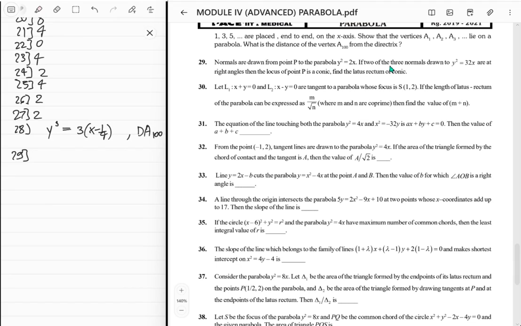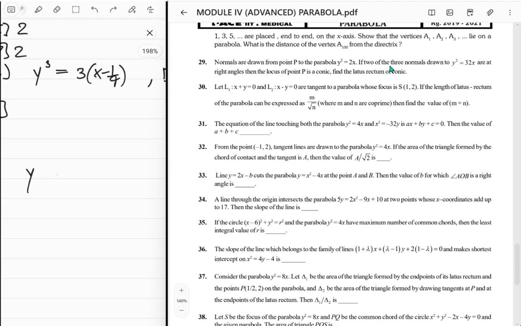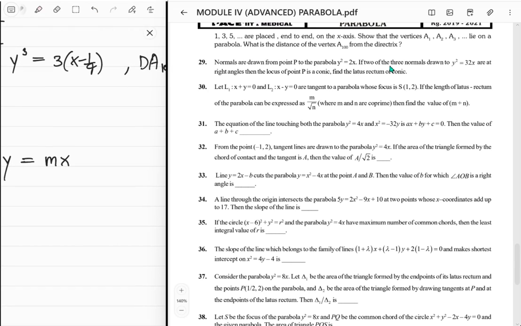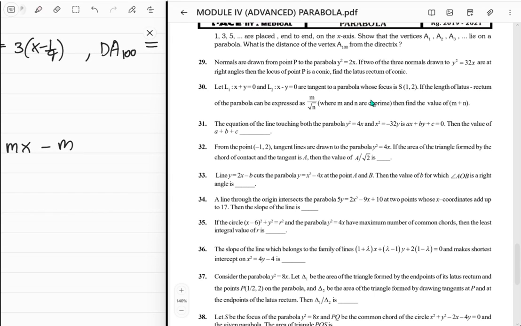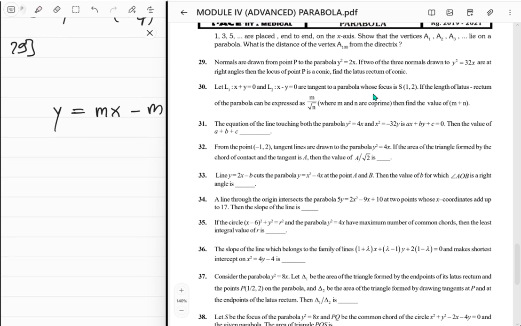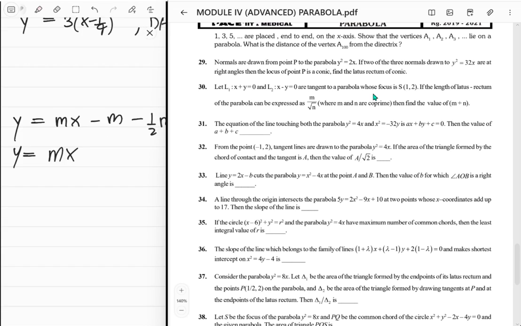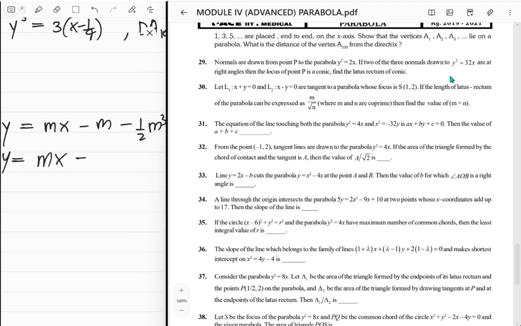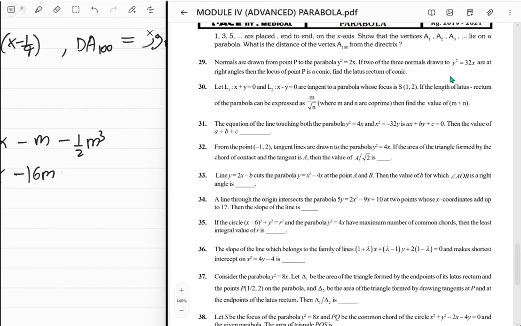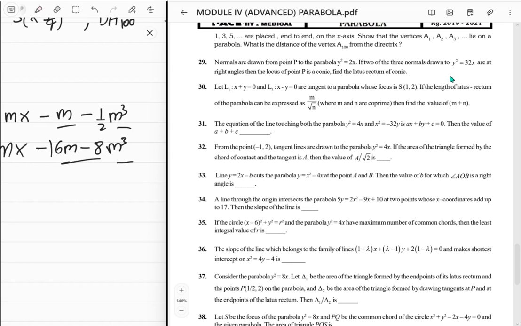Seriously. This guy is a common normal of, so y is equal to mx plus, sorry, that's the tangent. I don't want the normal. Mx minus 2am. So minus, and then 2a is just, of course, just 1. So minus 1 times m. Plus am cubed. So, sorry, minus am cubed. So just minus 1 upon 2m cubed. This guy has a common normal of y is equal to mx minus 2am, which is minus 2a is just 16, so like minus 16m. It's am cubed, minus 8m cubed. These must be the same. That's what you're saying? Really?